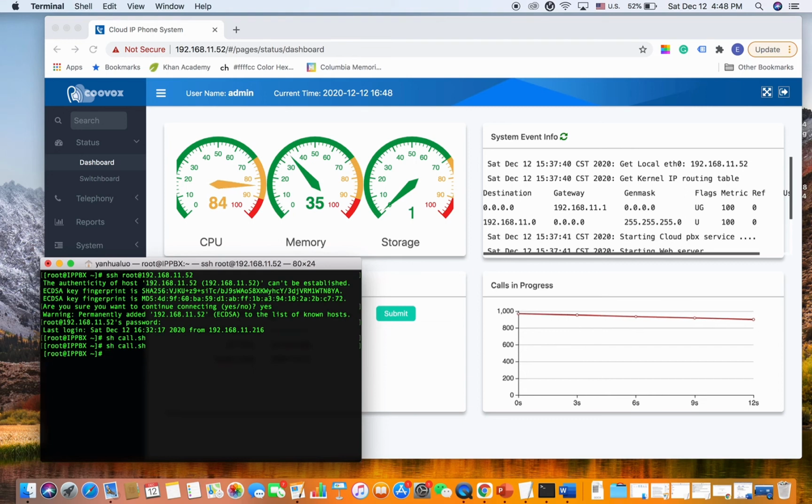Okay, oops, I guess it reaches its maximum capacity. So let's check how many concurrent calls it actually is. Okay, so it looks like we have reached 968 concurrent calls. So it's almost there, not too bad.